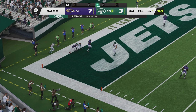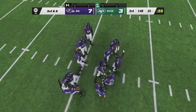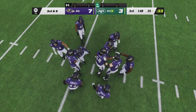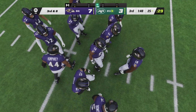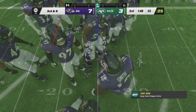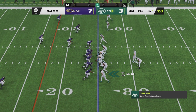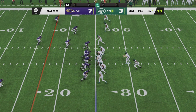And he bats it away, and it falls down incomplete. His impatience has to be bubbling over, trying to find a way to get his team to the end zone for the first time. He did find a way to break contain and get outside to buy his receivers a little extra time, but the connection couldn't be made on that throw. So the failure to connect on 2nd down leaves him staring up here at a 3rd and 8.